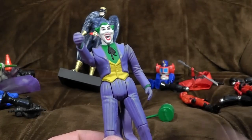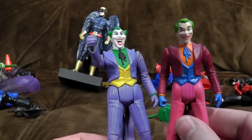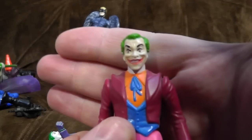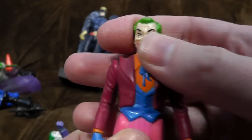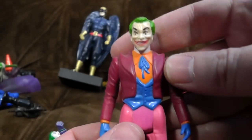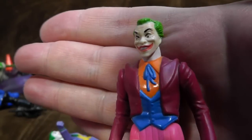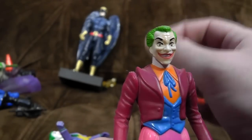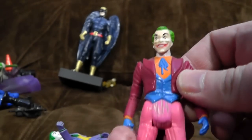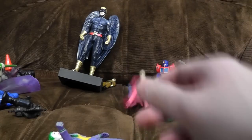And they did actually reuse this body for a Jack Nicholson version Joker later. Here it is. It has some crap thing where, I don't know, temperature water changes the skin on the face and all that stuff nobody really cares about. You're not Zartan, stop pretending. But the head is a really good likeness of Nicholson from the film, as opposed to the original Joker figure from the line, which, as I said before, was shite. Anyway, nice to see a quality body reused, although the colour scheme is a bit crazy.